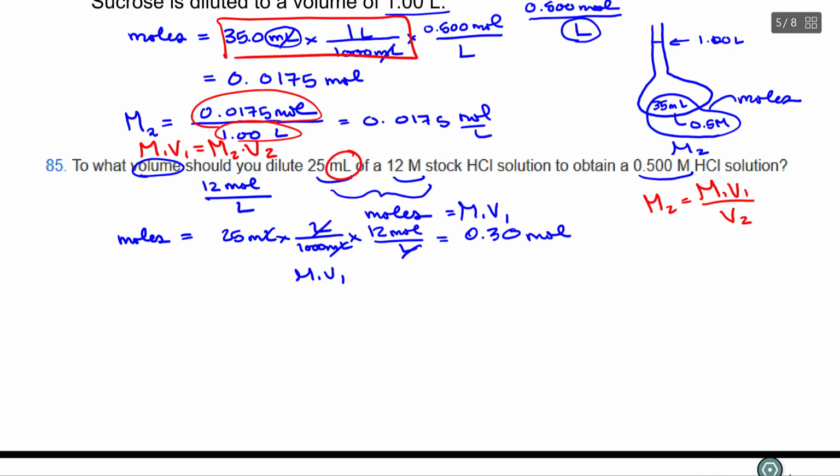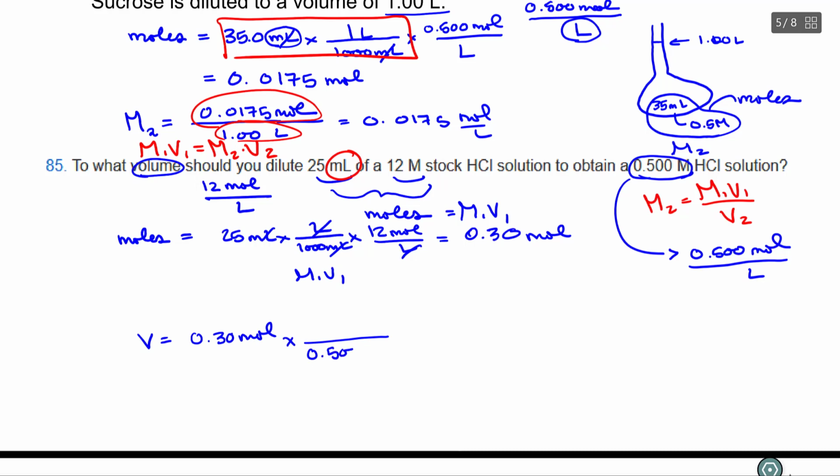So I have my moles, but how am I going to calculate from that the volume that I need, right? And the answer again comes in writing this unit out. So 0.5 should be 0.500 moles in a liter. And you notice what you have to do to get those units to cancel out. So I'm going to say my volume, it's actually my V2, is going to be 0.30 moles times 1 liter per 0.500 moles, like that.